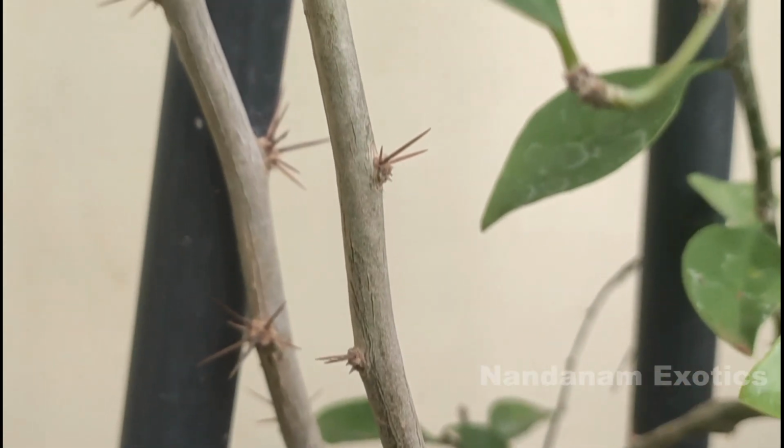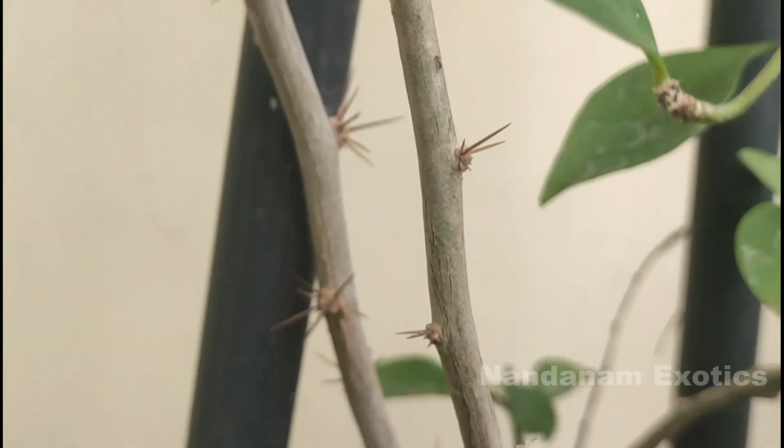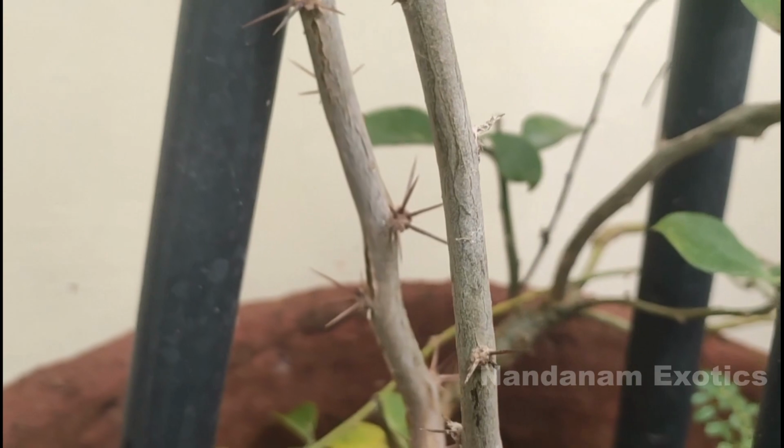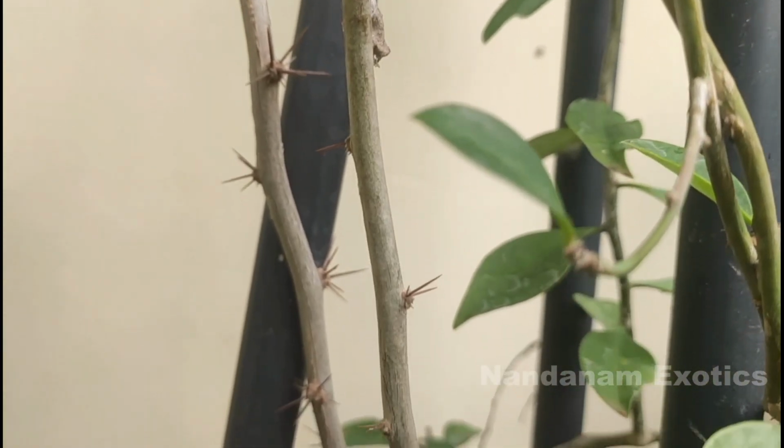One final thing I want to remind you guys before I wind up this video is that this is a cactus and you should always be aware that it has a lot of thorns on the vine, so be careful while handling the plant.